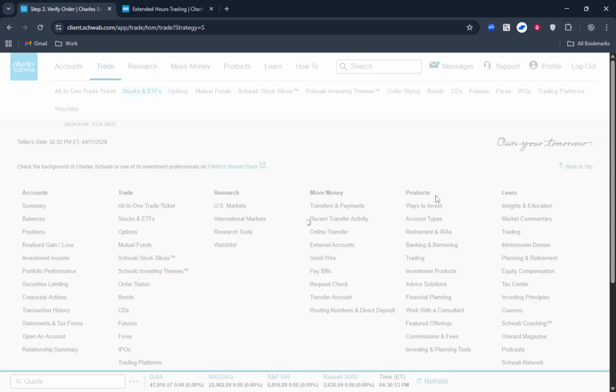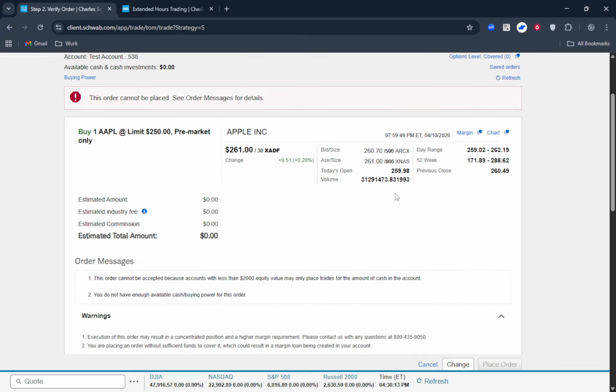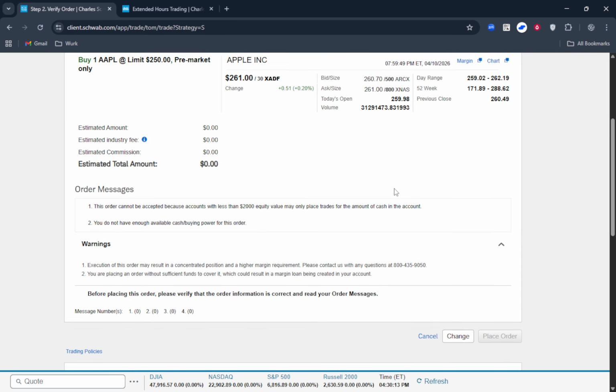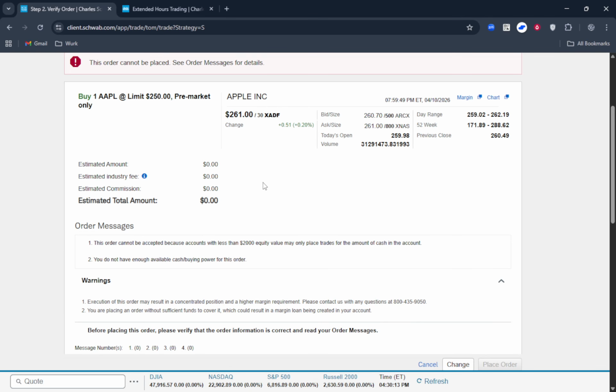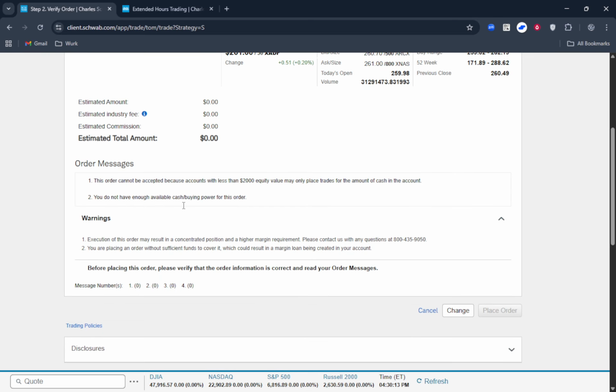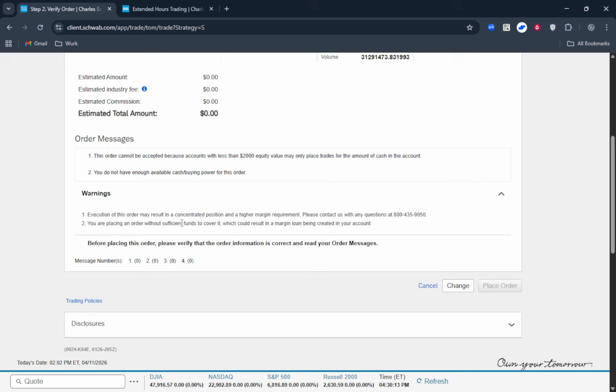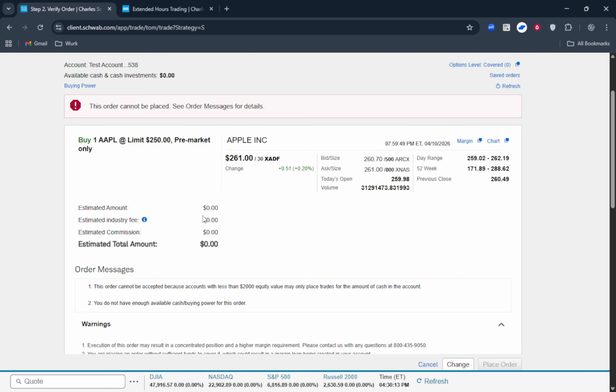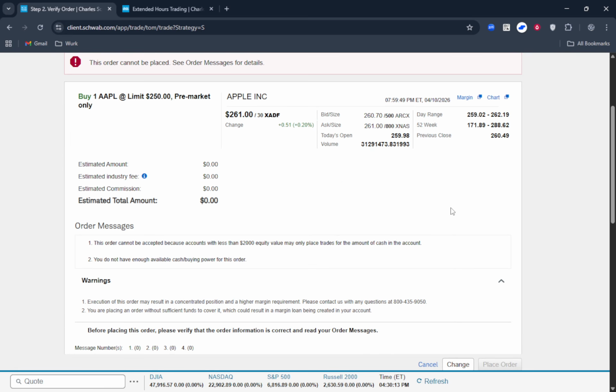Here's how timing works behind the scenes. Orders you enter as early as 8:05 p.m. the previous day become eligible for execution during the pre-market session. Actual matching on Schwab's pre-market runs from 7 o'clock a.m. to 9:25 a.m. Eastern. If the market doesn't reach your limit during that window, the order simply won't fill in pre-market. That's it. Stay mindful of wider spreads and faster moves in this session, and use limit prices that reflect the current bid and ask. With these settings, you're ready to trade the pre-market on Schwab confidently and safely.